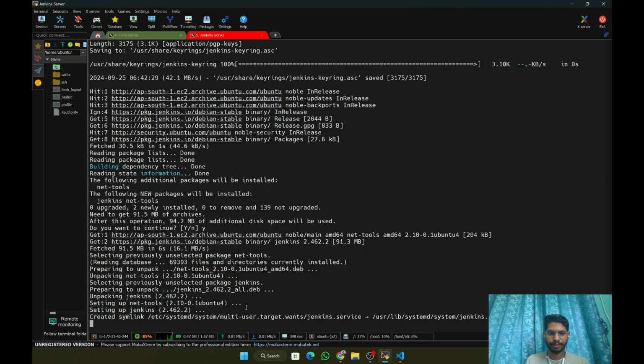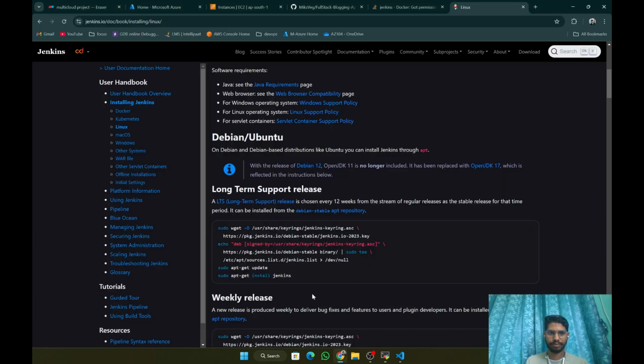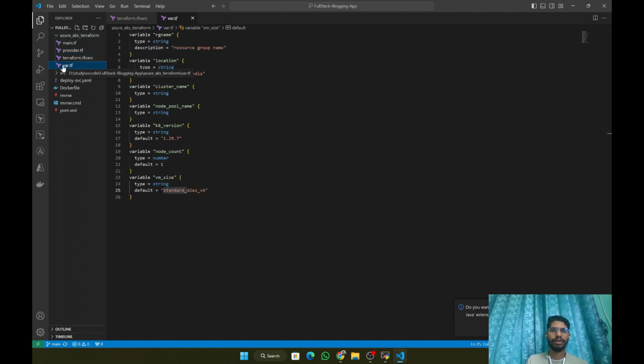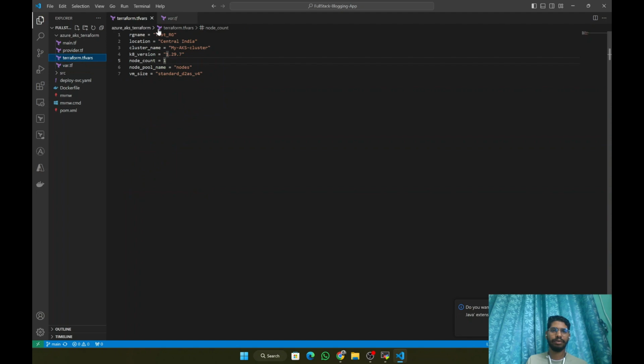Now, in the providers file, what we said is that this is a TF vars, I mean, it is a variable file, and this is the Terraform TF vars.